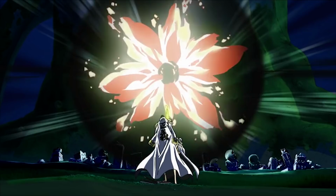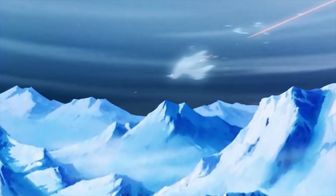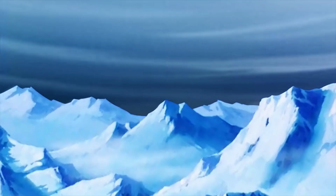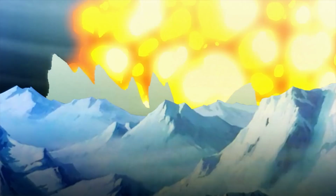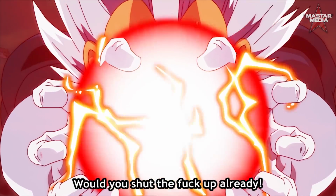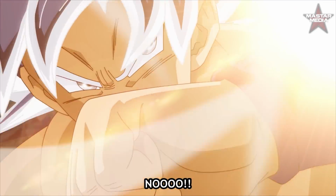And I have another question. At the end of the explosion, I actually extended the last frame for like two seconds and just added camera shake, because a lot of times with explosions, if you have camera shake on, you can't really tell that much that the smoke is expanding, you know what I mean? It kind of looks like the smoke is moving when it's not, if you have camera shake over a still. And I wanted to extend that frame because, yeah, it was short. And the transition from the end of your explosion going into Goku's face was too fast. You couldn't even tell what just happened, you know?